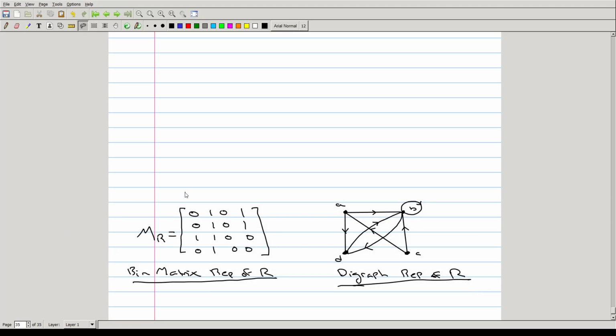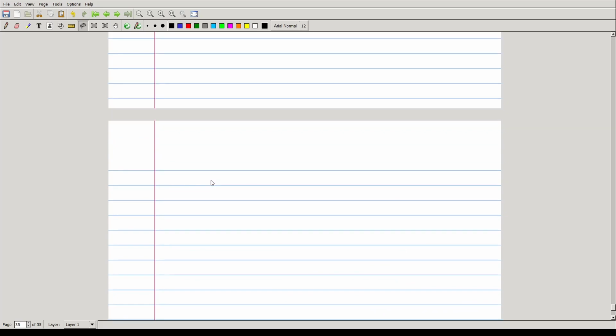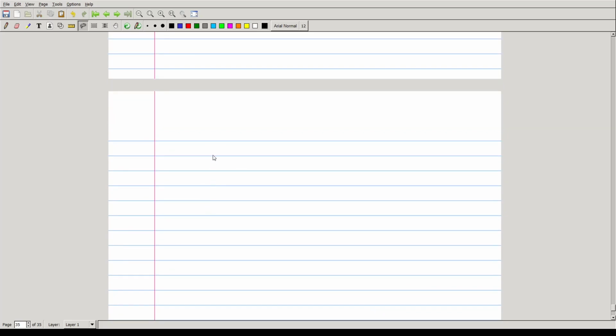So the original matrix is this MR. The Boolean powers of MR can be relatively straightforward to go through and calculate.